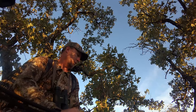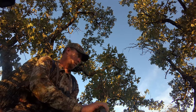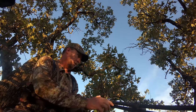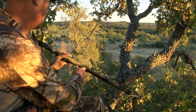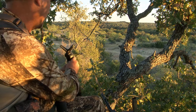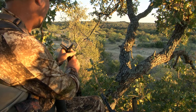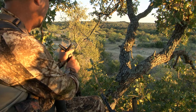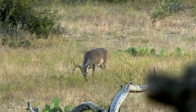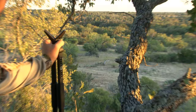As this deer starts getting closer, it's time for me to make my move — get everything in position to take a shot. What I had to do: this deer was off to my left, and I had shooting sticks in the stand with me because I wasn't sure how long a shot I was gonna have to make. With that muzzle loader, I was comfortable at 150 yards. I felt like I could make a good shot, but I needed a good brace — something to rest my gun on and really feel steady. So I had to take my shooting sticks and set them on the limb outside of my ladder stand that I was sitting in.